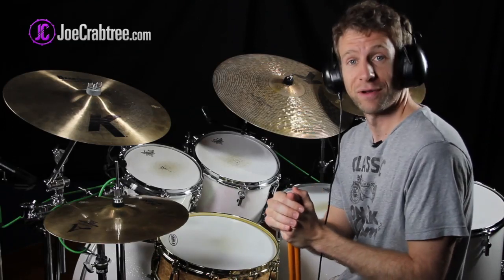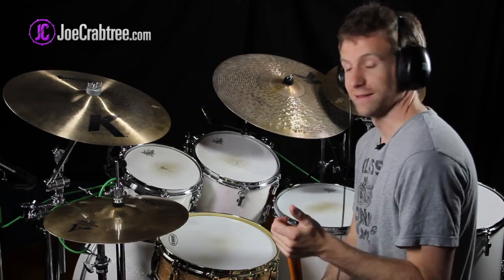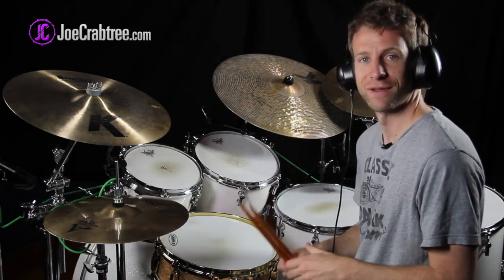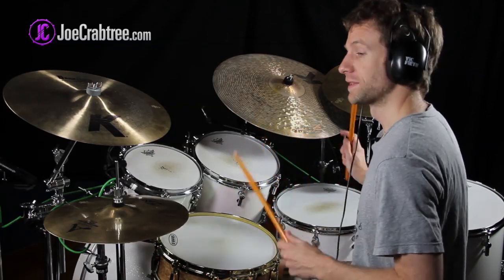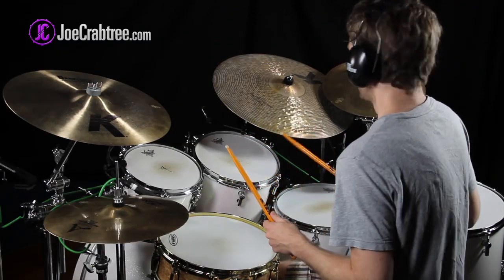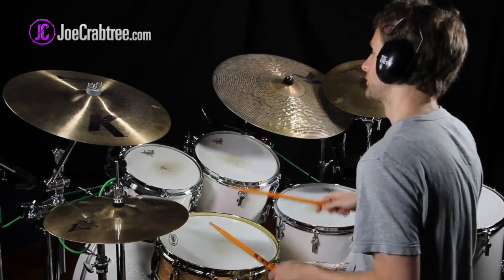There's a bit of cowbell featured on this album because when we went out to write the material, I decided to take a cowbell with me, and I just found myself playing around with it and coming up with some interesting grooves. So this was just a groove that I found myself playing, and we ended up incorporating it into a song. So this is what it sounds like, and then I'll explain what's going on.